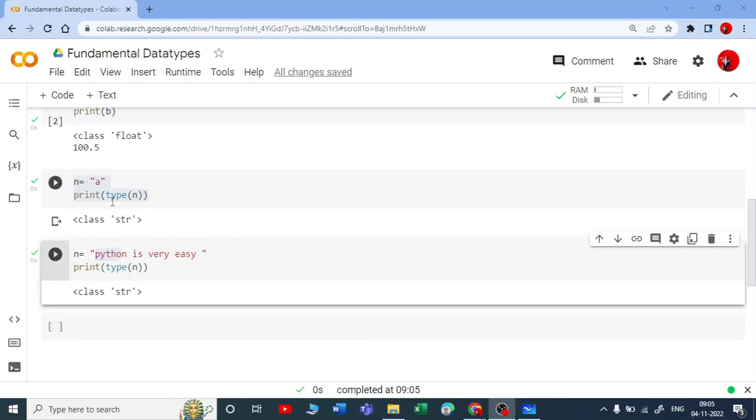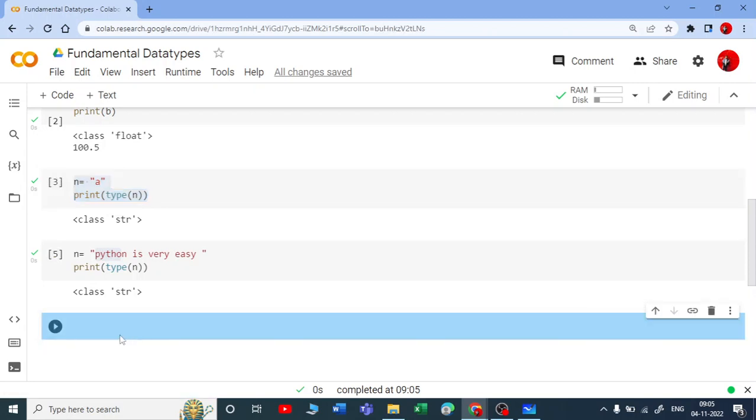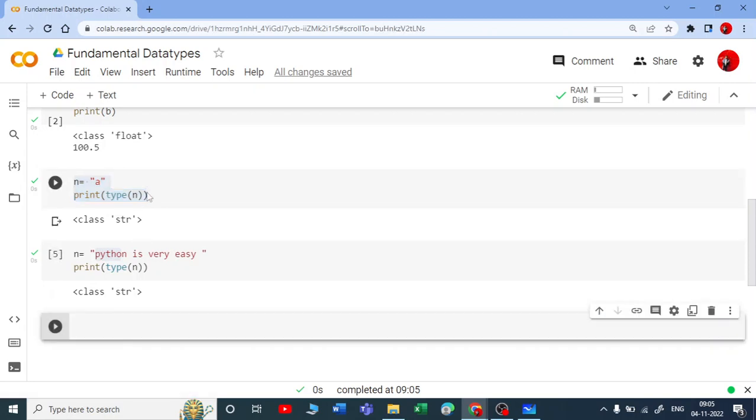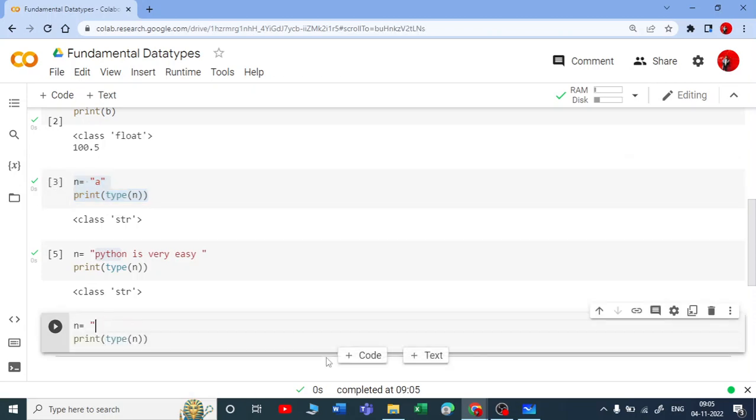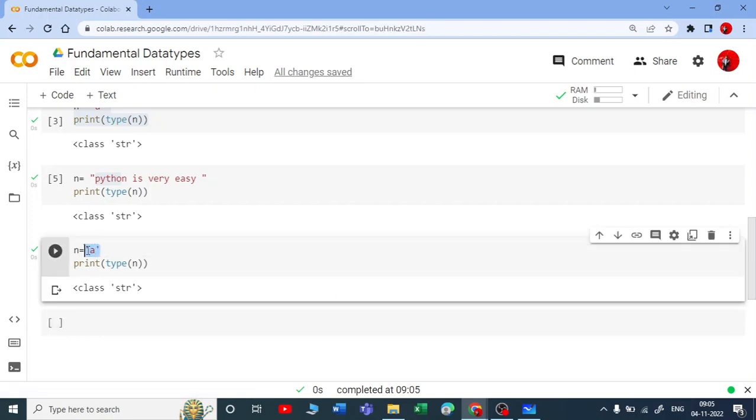Let me check if I take single quotes. Let me copy this code and paste it in a new line. Instead of double quotes, if I take single quotes and execute this, you are still getting the same output. So you can take a single quote or a double quote. Let me check if I take triple quotes, what happens.